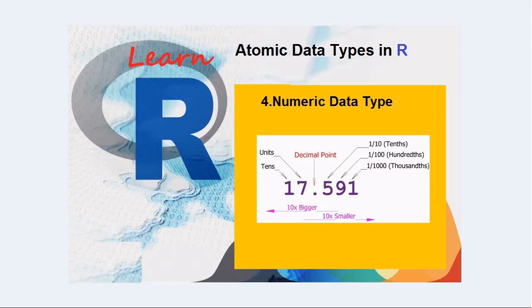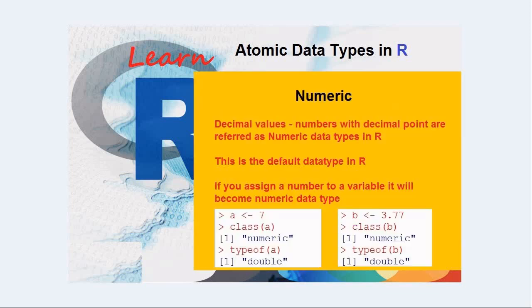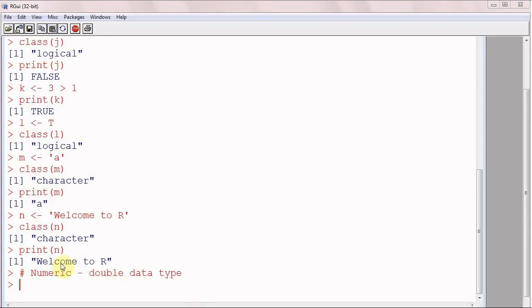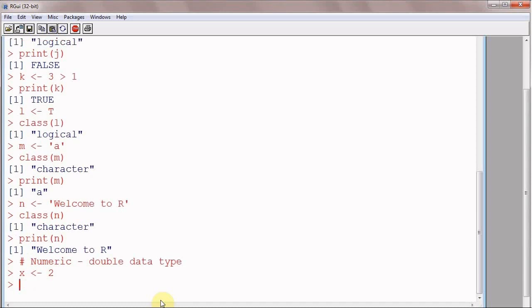Next data type is numeric data type, data type with a decimal point, or usually we use double data type to store decimal numbers. Decimal values are numbers with decimal point, and this is the default data type in R. If you assign a number to a variable, it will become numeric data type, and you remember to use L to store it as integer.